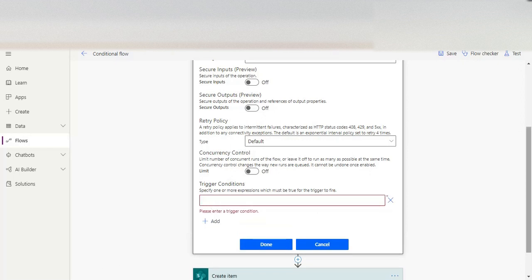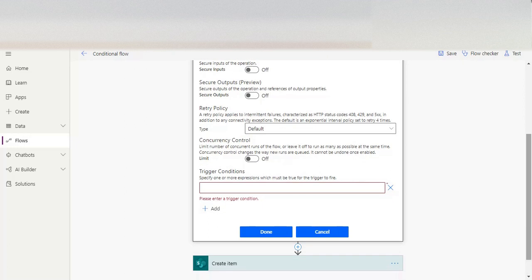So let's first start with the text type of column. Whenever we are writing a condition, we must be very clear that the condition must have a boolean output, meaning it will give either true or false, and only then will it become a condition. Let's say we would like to make a condition where the title, which is the text column of the list item, would be something.